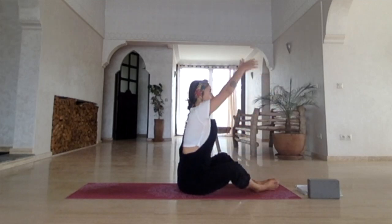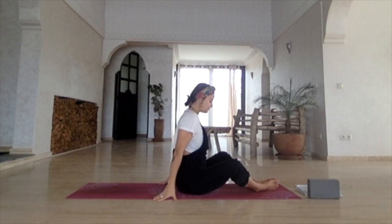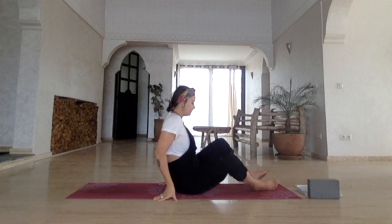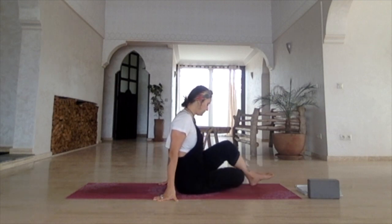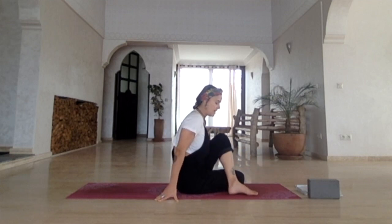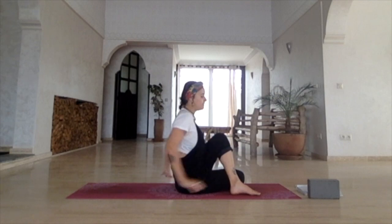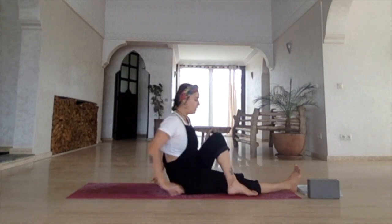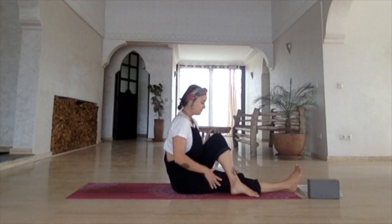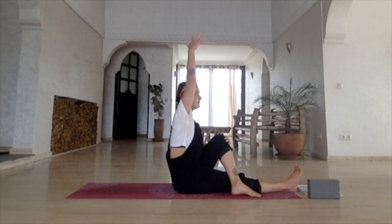Gaze up to the sky, allow your hands to fall down by your side. Draw your right foot to the outside of your left sit bones and bring your left foot onto the outside of the right knee. If this is too much for you, feel free to straighten out the right leg. Sit up straight and inhale, reach the right hand up to the sky.